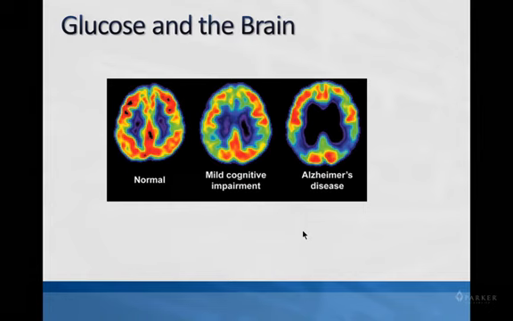Therefore, it's not going to be dependent upon insulin. It's just going to get the glucose. So the glucose transporters they have in the brain are not sensitive to insulin. They're just going to bring in the glucose, and they have a very high affinity for glucose. So no matter if the blood glucose levels are getting a little low, they're going to try to get their glucose.